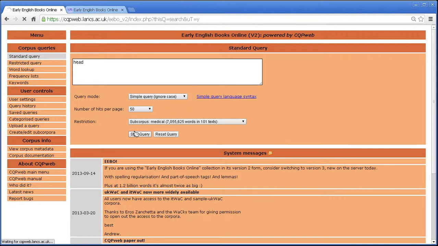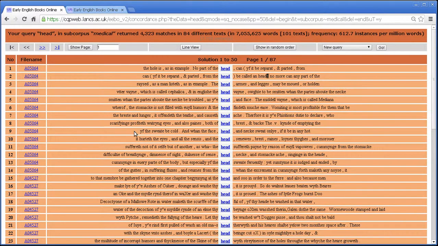And we'll let it hum away for a minute. There we go. And we've got your query head in subcorpus medical returned 4,000 odd matches in 84 texts, 7 million words, 101 texts in total. So this is the total size of the subcorpus, not the whole corpus.